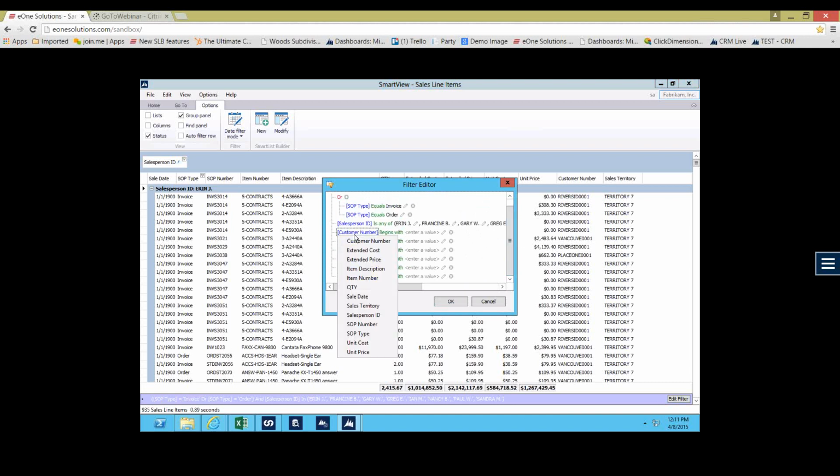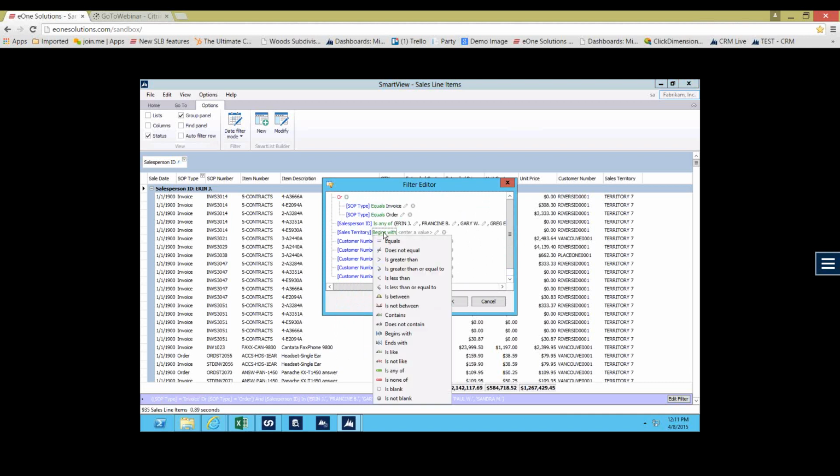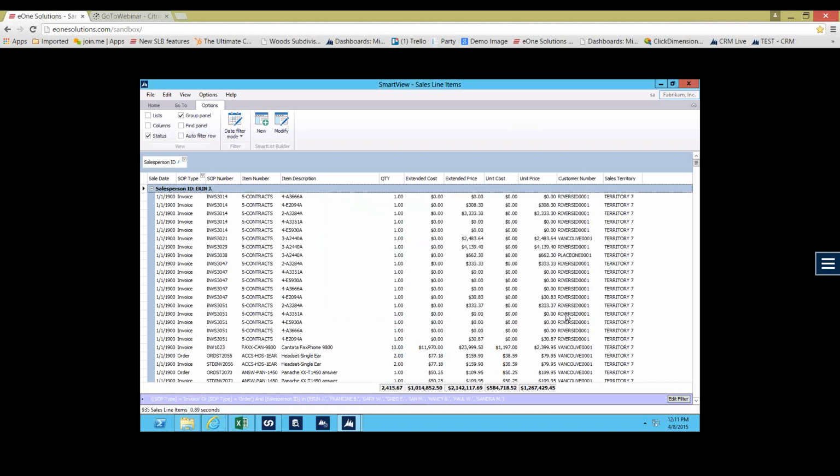Now when I complete the filter, I'm just moving from the left to the right, so I select my column and my criteria in the middle, whether it equals or does not equal, is between or is not between, is like or is not like. Is like is nice if you don't know the spelling of something. You can just do a quick is like filter, and you can again complete that filter on the right. Now once you've added your filters, you can go ahead and keep working with your data here.